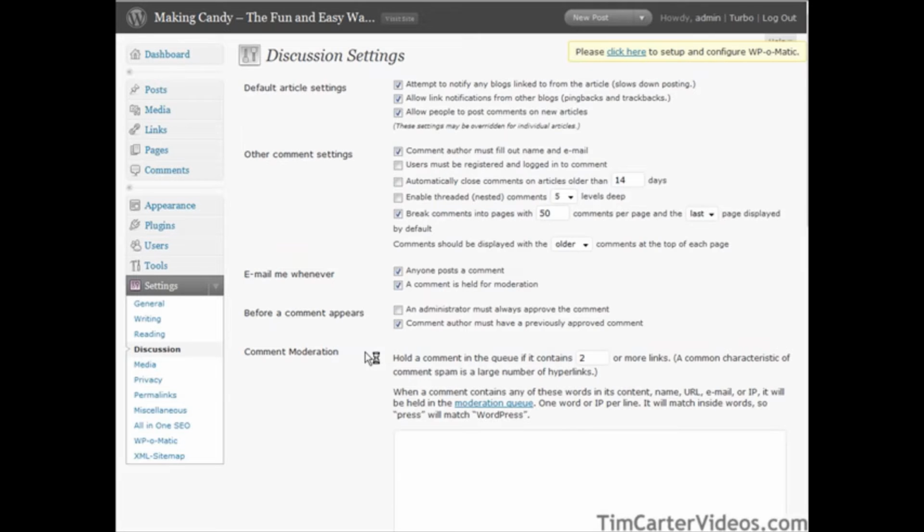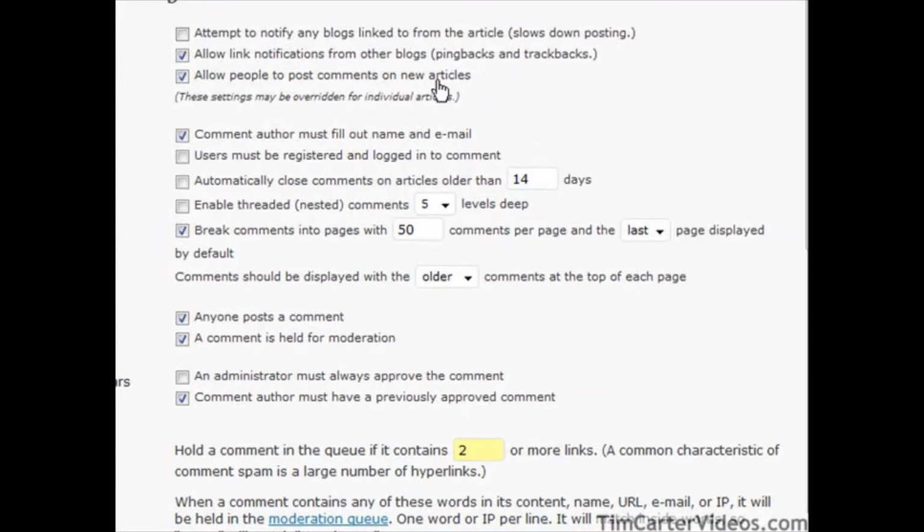Discussion, this is where you can determine if you're going to allow comments. Okay, I suggest that you uncheck the first one at least. I usually uncheck the first two. Now, here you can determine if you want people to be able to comment. If you don't, uncheck this one. If you do, leave it checked. And then down here, you can determine how you want this to work. And you can set up how you want the comments to appear, whether you want them to be moderated or just to appear on your site. I suggest that you have them held for moderation. That way you can be sure that if somebody's just trying to spam your blog, you can catch it and not have to worry about it getting up there if you don't want it.